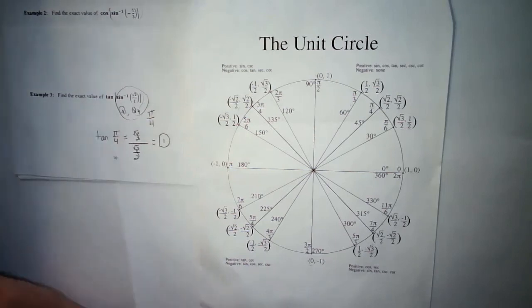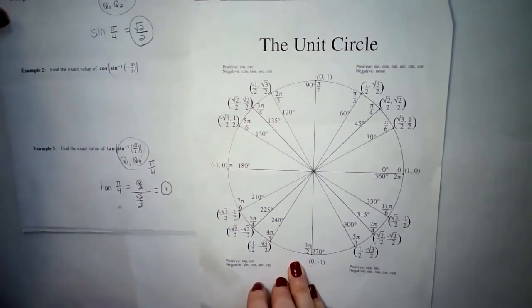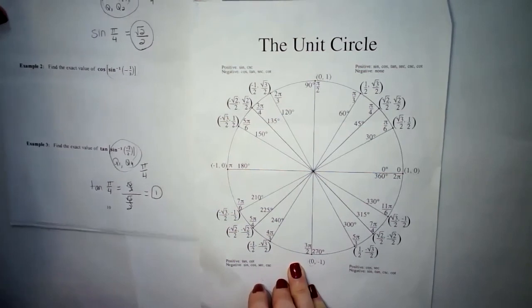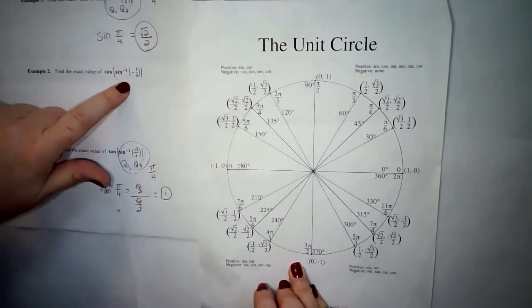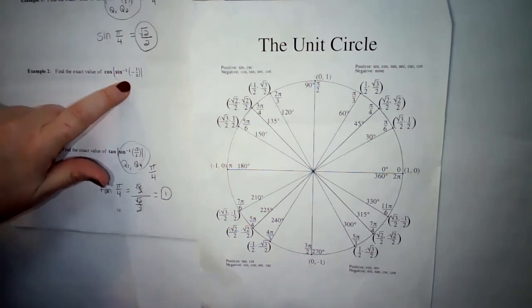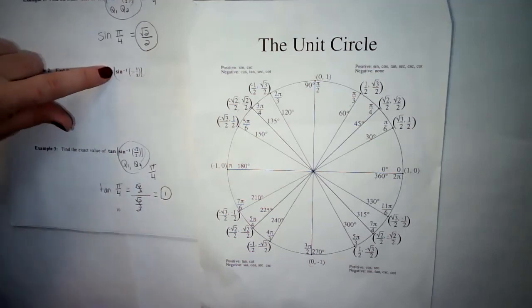Okay, now let's squeeze example 2 in because it's weird. All right, I don't know about you guys, but when I see root 2 over 2, I know I'm on the unit circle. Does -1 over 3 really sound unit circle-ish to you guys? No. Okay, so we got an issue here. I'm covering up cosine. I need the inverse sine of -1/3.